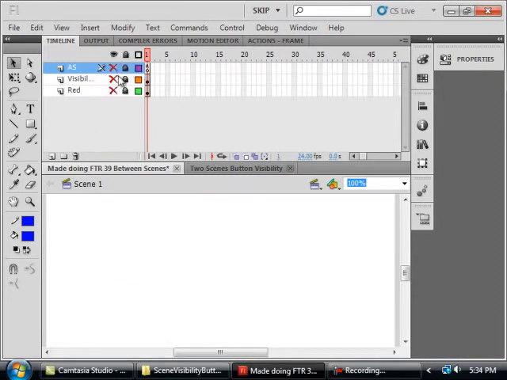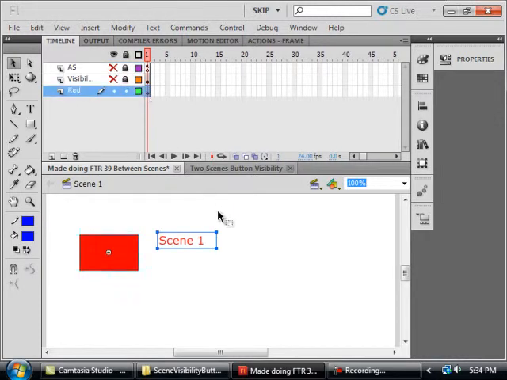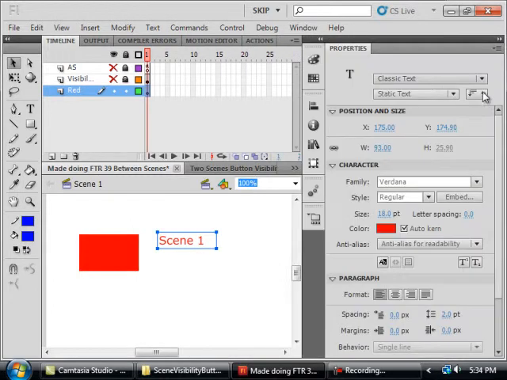I'm going to hide all the layers and one by one show you what I have on the layers. I have a layer called Red. If I unlock it, there's basically two things. There's some text, just straight text, which I embedded.